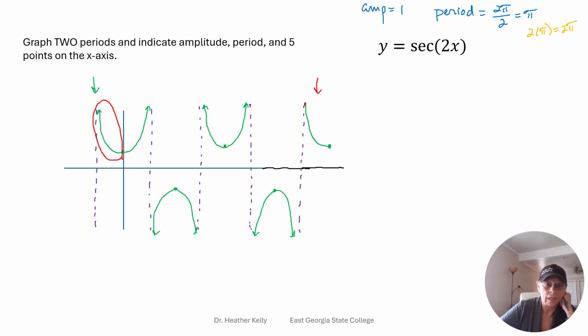Now, why do I do that? I do that because now I know that this spot right here is 2 pi. Because check it out, you'll have to look at it like this. Let me mark it from here. So here to here is 1 period. So in fact, that would be pi. And from here to here is another period. And each period needed to equal pi. So that's a way to get around having to do all that extra work.